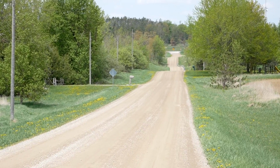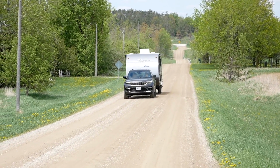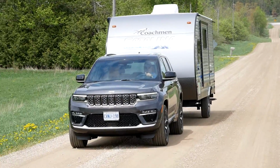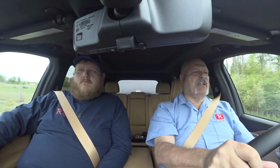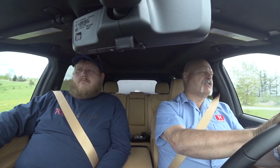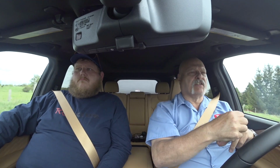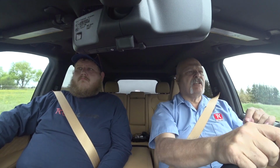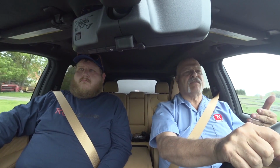But I don't know, Dad, how does that feel out here in the real world? You've been pulling this trailer. What are you thinking? Well, it's a lighter vehicle for starters. I think, just my guess, by detuning that engine a little bit, you're going to save a little bit of fuel. And I was going to say it's adequate. No, it's more than adequate. If you are towing something like this travel trailer, you can't even tell it's back there. Frankly, we know that it'll do more than this as far as weight is concerned, but it makes this a very, very practical tow vehicle as well as a family vehicle.